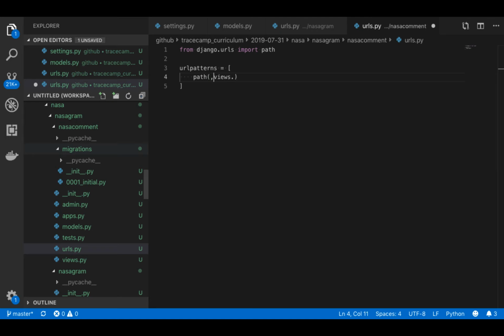Okay, well, so we need to define the first argument of this. Can someone tell me what the first argument does? The address. Okay. So someone who hasn't spoken yet, tell me what we should call this URL path. Okay, so like NASA comment. Well, so we called the other one, right?